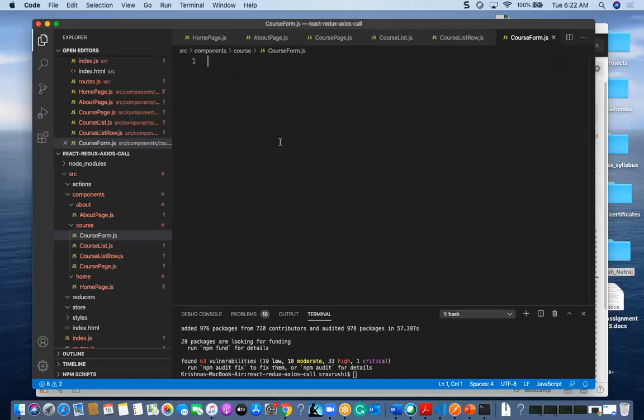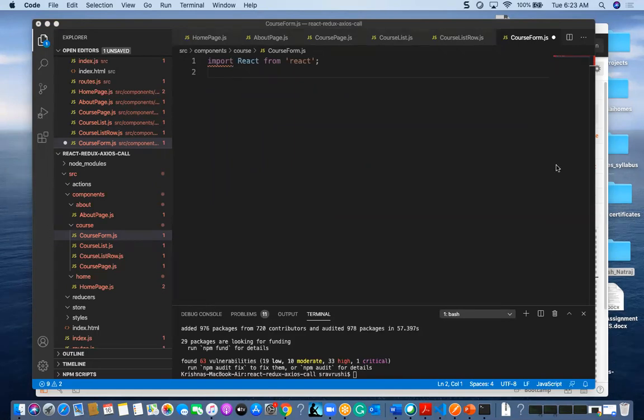So here I am going to first, as usual, import React from React, and one more thing I am going to do is some common, I mean different displays like input.